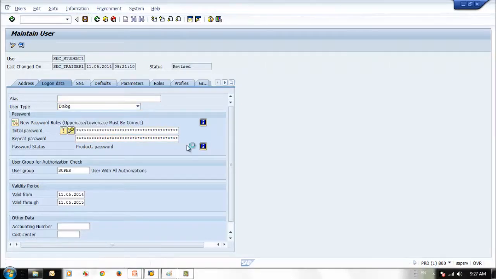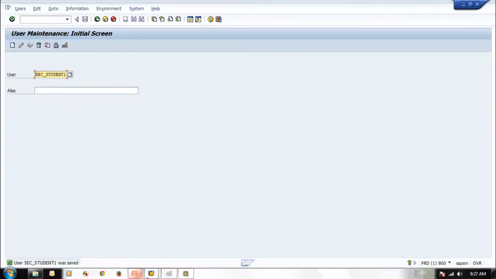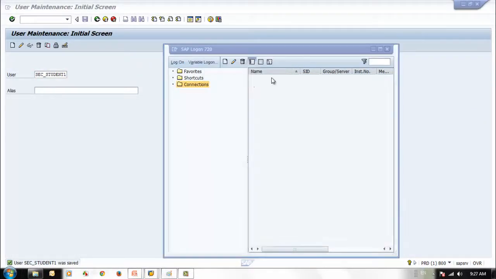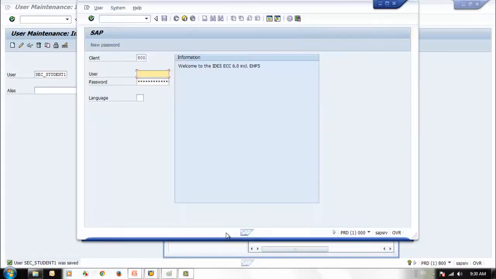Change this user to dialog user. Okay, now I will log into the system with this user, SEC_student1.